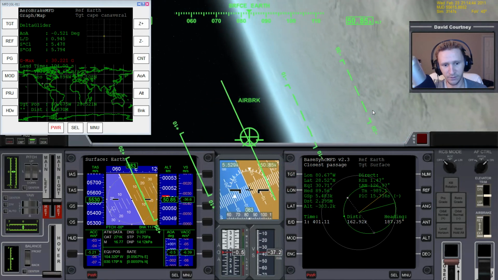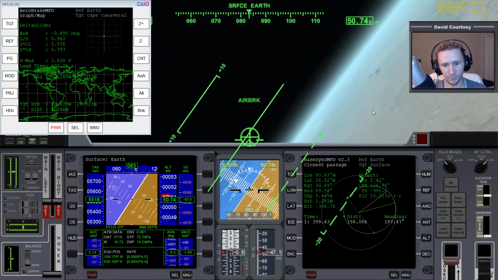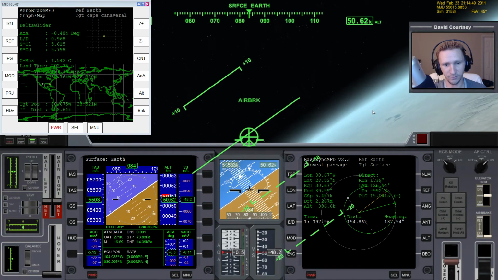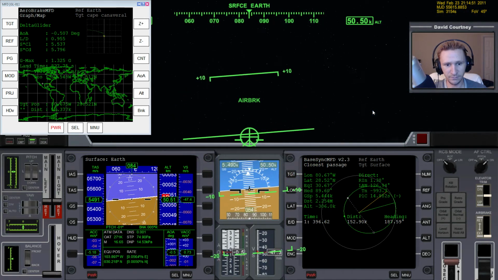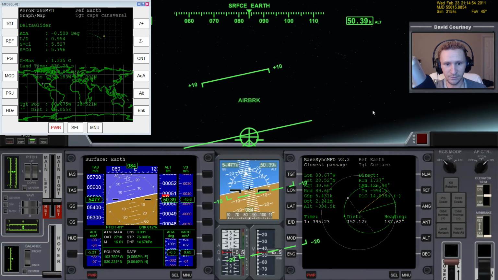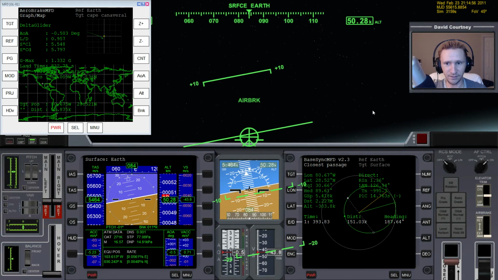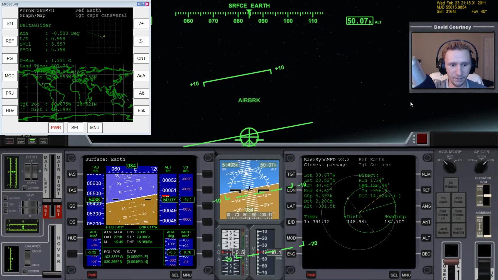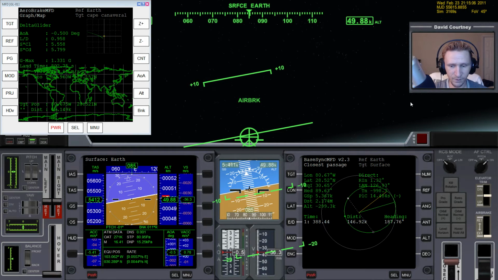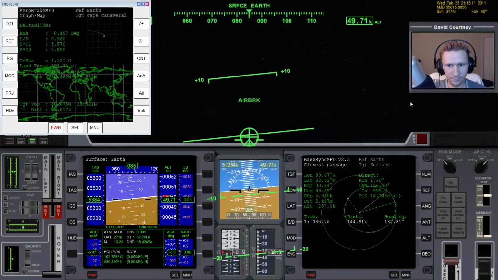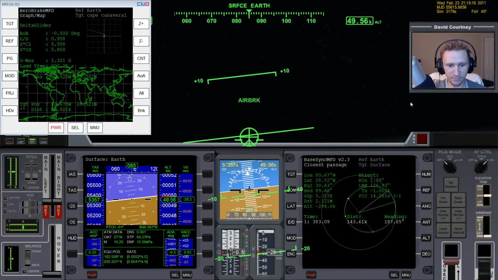And see, as we go under, it really sends our vertical speed really far into the negative, so that's why we want to zero it out before we roll over. And with the air brake extended, I can see here in aerobrake MFD that I'm right at the base. Still have 2,000 kilometers to go, basically. We're down to 5,400 meters a second. Bringing the vertical speed up a bit, just leveling the vessel out a little bit.